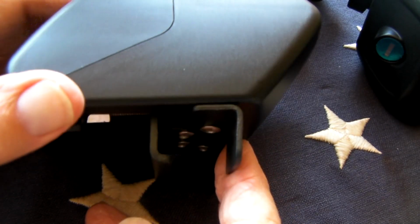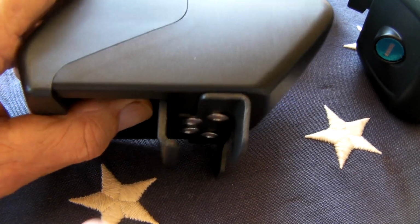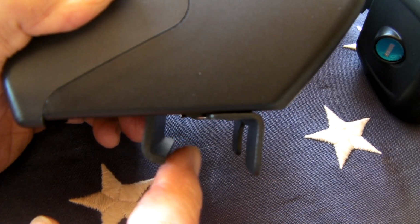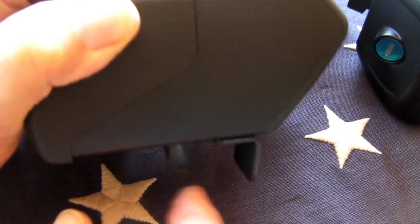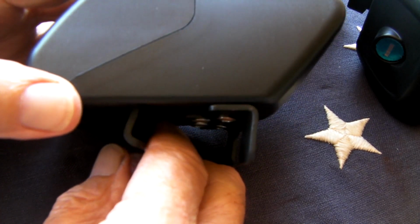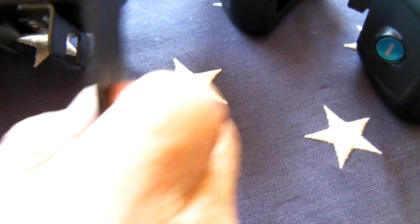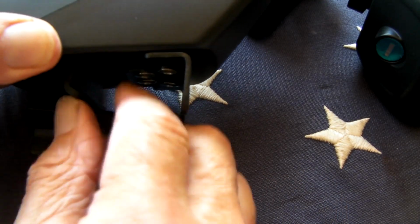So this is the way it comes. It's set up in the short mode. They keep talking about the short mode, and that would mean this back piece here is for a flush mount. But my car has a raised rail, so I need to replace it with the long mount. They give you one of these. It's longer than the short mount.